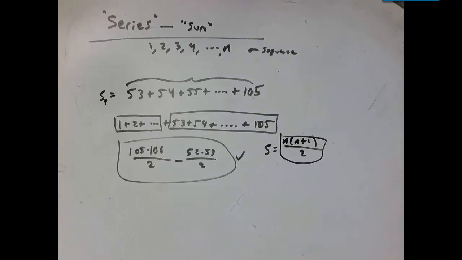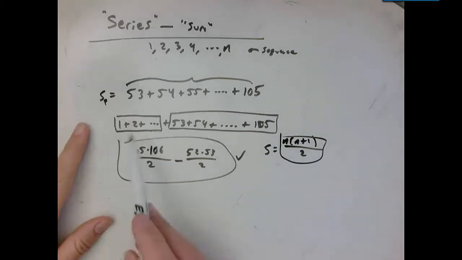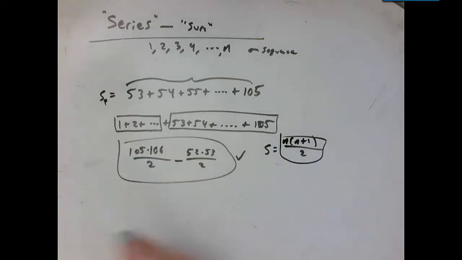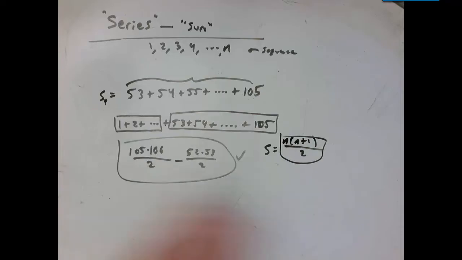So what are you supposed to take away from this? I'm trying to show you how to think flexibly because I'm going to give you different problems where you might need to use one method, you might need to use another method. So don't feel like you need to slavishly practice one approach. That's not the point. The point is to try and develop flexible thinking about what you could do with these sums.